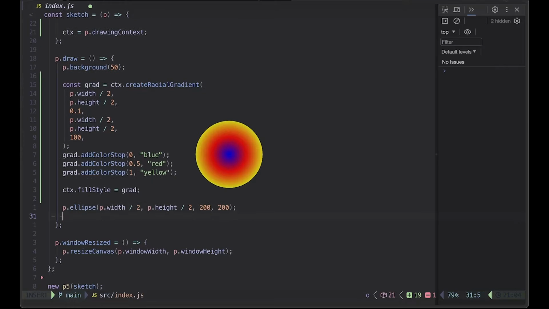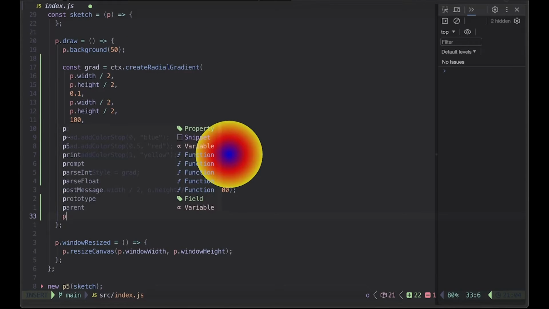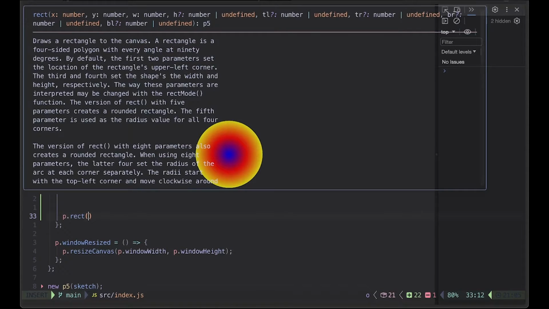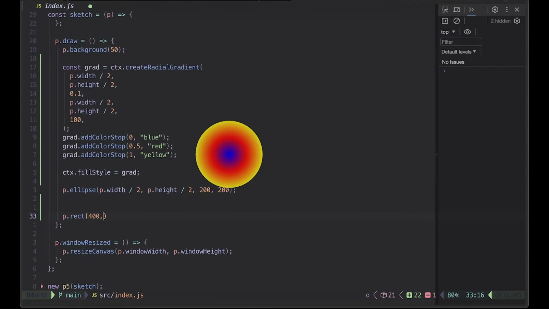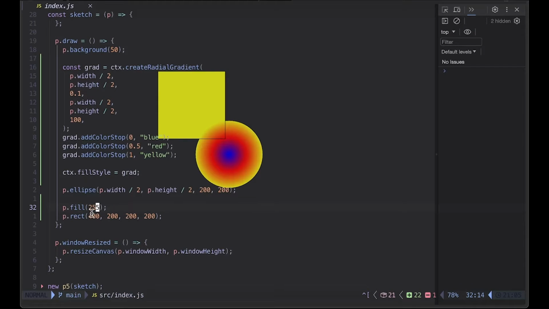But here's the thing. Now, if I want to create some other object, let's say I want to draw a rect and just put some random position. And then I want to set the color to white, but it's yellow. It looks like the gradient we set is still affecting the shapes we are drawing after. I think it's because internally there is something mixed up between canvas code and p5 code. But there is a way we can solve this problem.